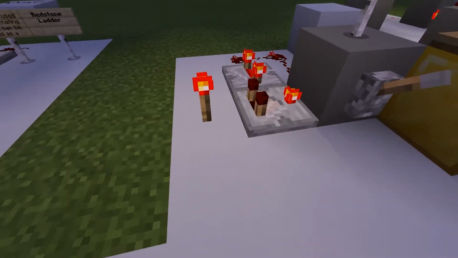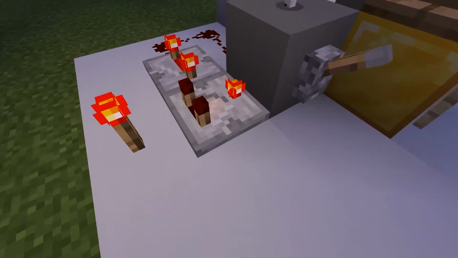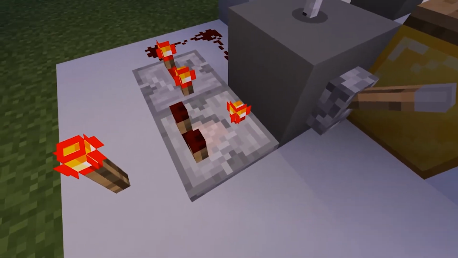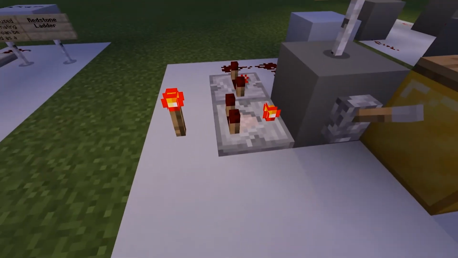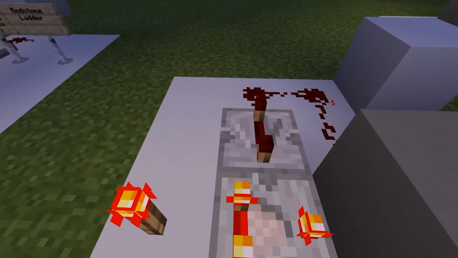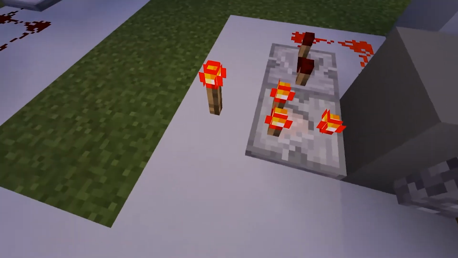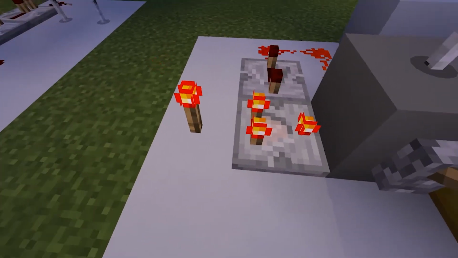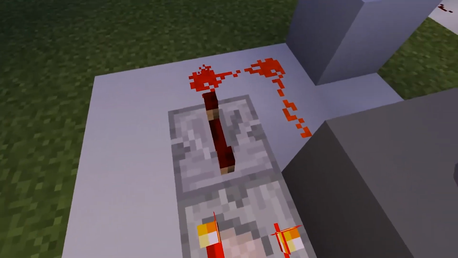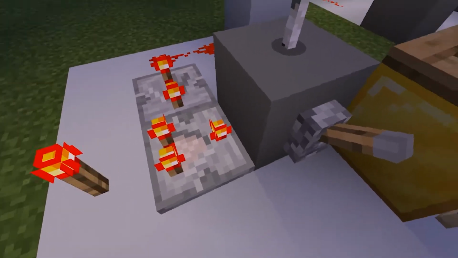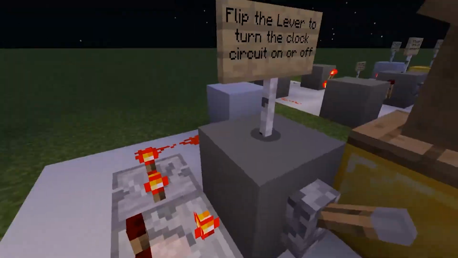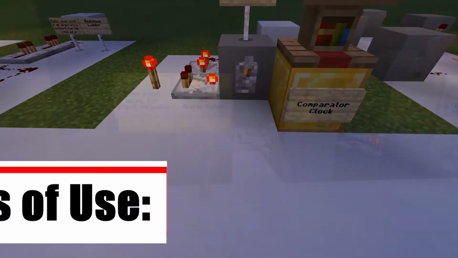The redstone torch is sending a signal of 15 into the rear of the comparator. The repeater is going on and off because the signal is subtracting 15 minus 15 or 15 minus 0, depending on whether or not this side input is on. And when it's on or off, it's inverting the signal going around the circle in a clock.